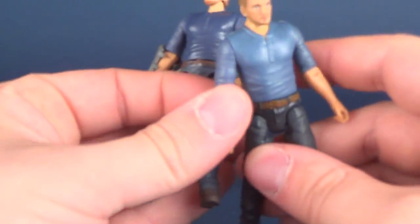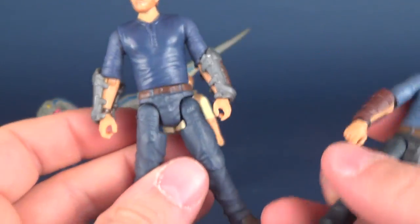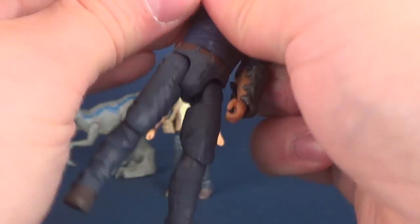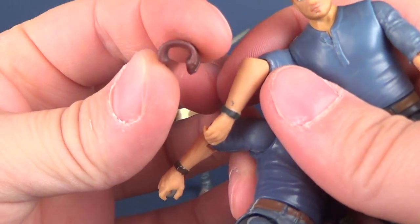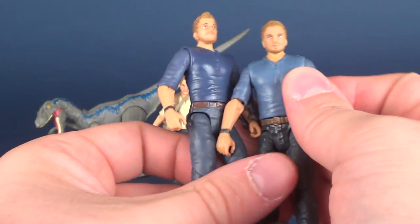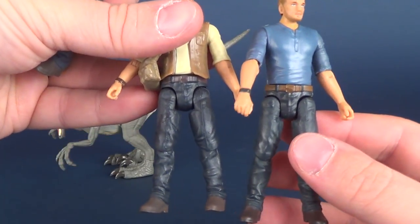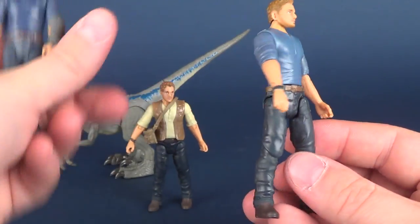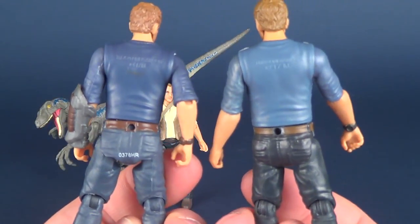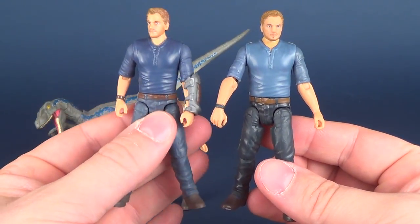This one also has an arm guard. I wanted to keep this guard on thinking initially it was the same arm guard, but as you can see they are very different from one another. They remove the exact same way though — you're simply pulling it off of the arm. This one's a little trickier because it's got more of a closed, smaller space to fit around the arms. But the figure bodies are identical to one another. Even spinning the figure around, it still has the holes on the back where you can take the sheath of the knife and attach it back into place.